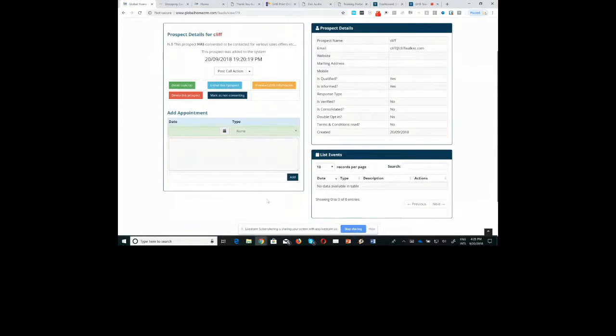So you know where this person is in the process, and you can do various things. If you have a conversation with them, you can put the details in. You can make a note of that, add it, and it's going to add it to the record. You're also going to have some post-call action automated emails. So if you have a conversation with somebody and then you need to schedule a follow-up call, you would click the schedule the follow-up call, and that would automatically be emailed out.